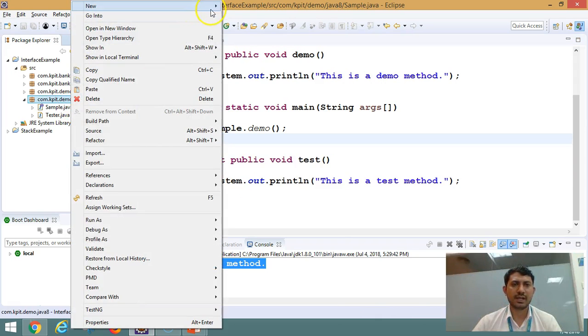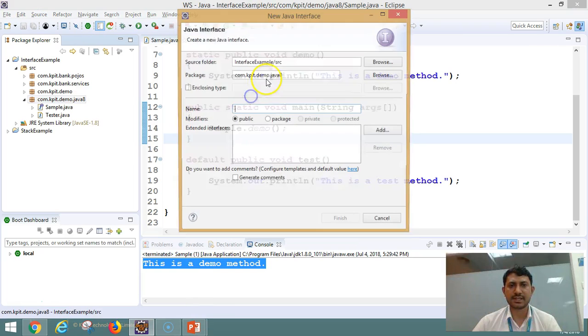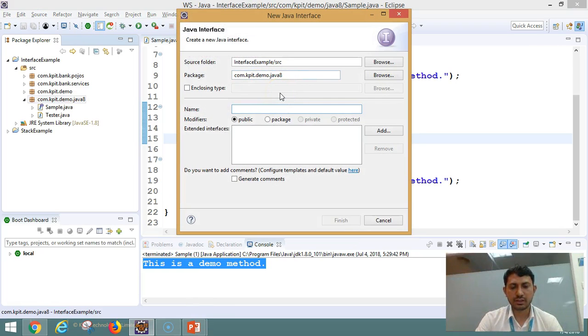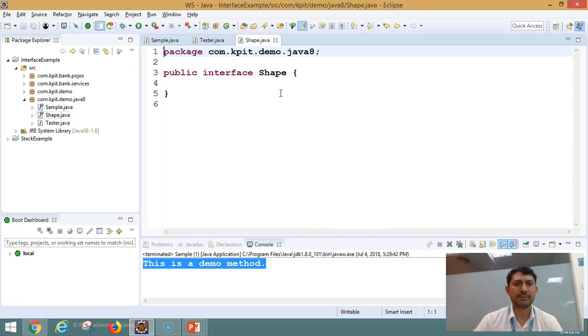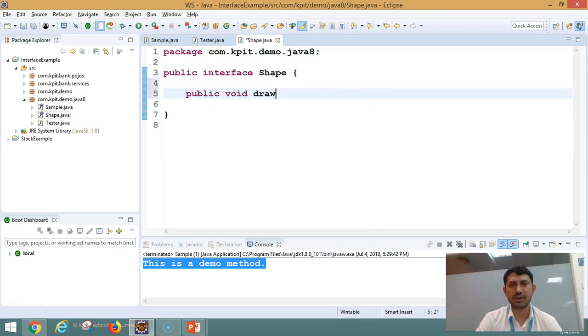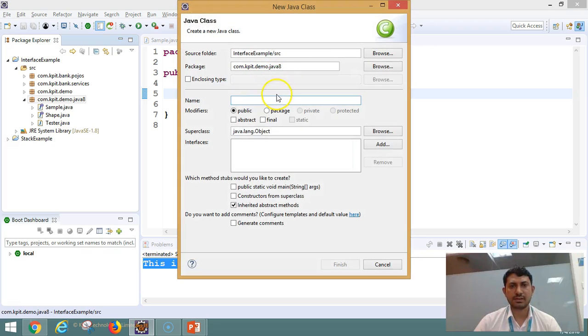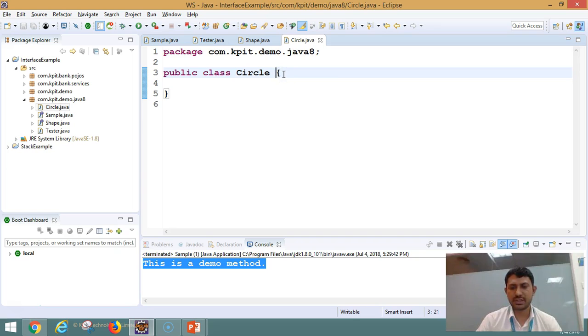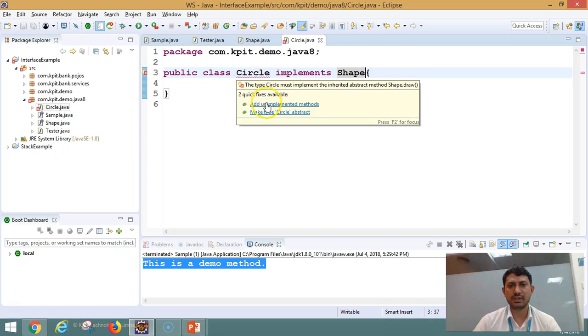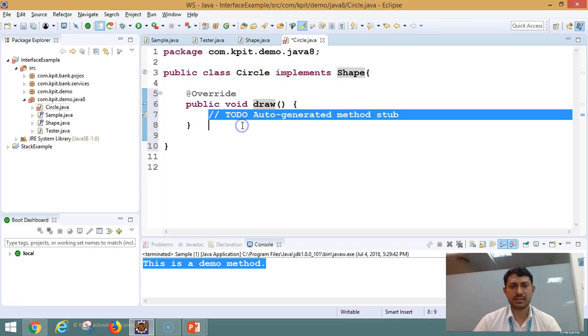So let us say I have an interface called shape, okay, and then I have this method in it, public void draw, and then there are two classes called triangle and circle. So circle is a shape, so I'll say implements shape, and then I will implement this draw method in that circle class.